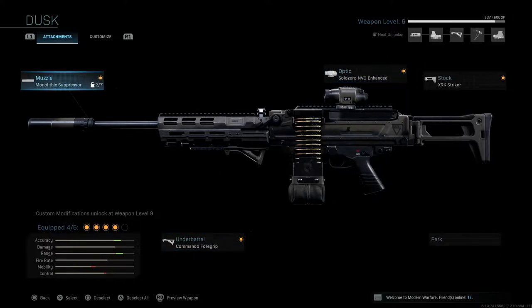Another amazing part about this blueprint is that it comes with four attachments. So we have the monolithic suppressor for the muzzle, the Solo Zero NVG Enhanced for the optic, the XRK Striker for the stock, and the Commando foregrip for the underbarrel. So again, four attachments, and as always, for the first game, I will be playing with these four default attachments that come with the blueprint. For the second and final game, I will be adding one more attachment just to fill up that empty slot to make it 5 out of 5, and hoping to make it even better, you know?